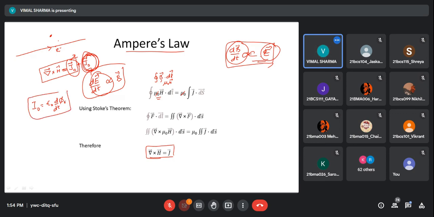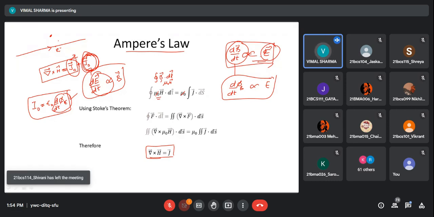So in any space, free space or any, whenever there is a rate of change of electric flux, right? Here also we started the discussion with rate of change of flux. It was rate of change of magnetic flux which was producing electric field. So here rate of change of electric flux, okay, it produces magnetic field. And magnetic field is related to current, so we say that there is some displacement current which is producing magnetic field.